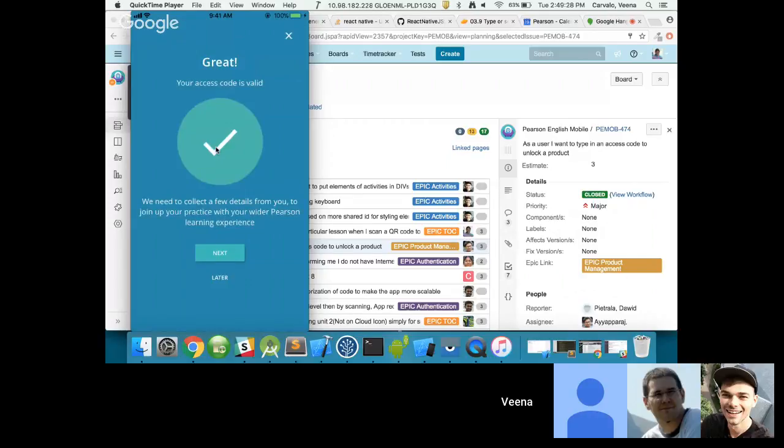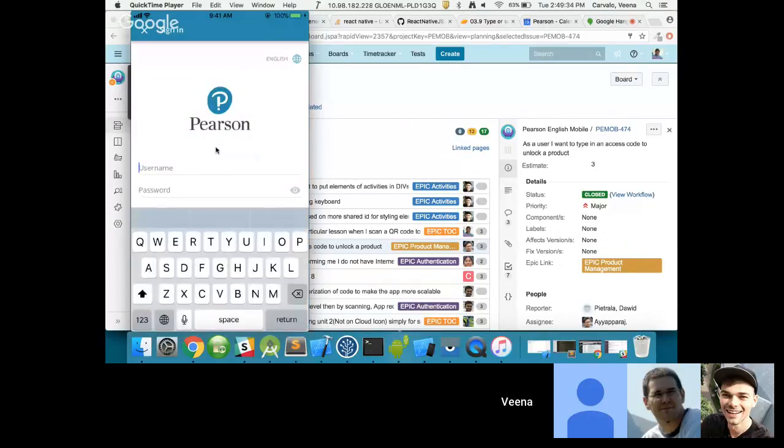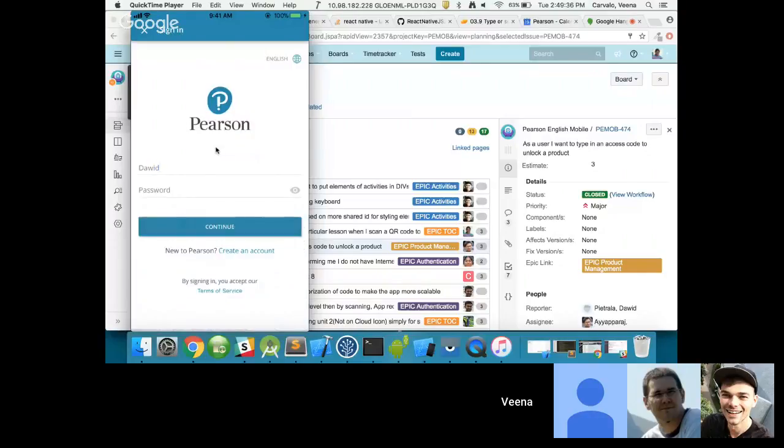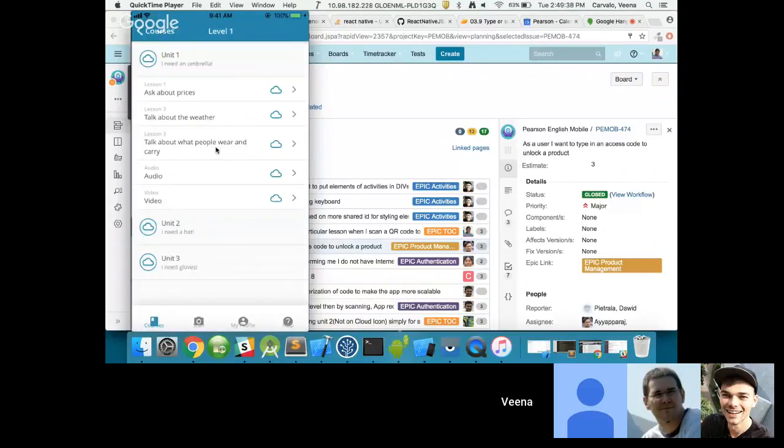I'll be shown a page saying that the access code is valid. Later, the user can just sign. Go back to the same page. Okay. So, this one. What's going to happen if you type in a wrong access code? Yeah, I'll show you.